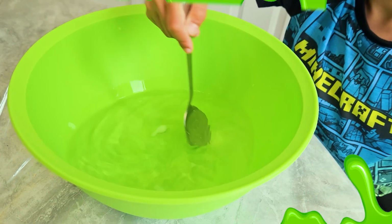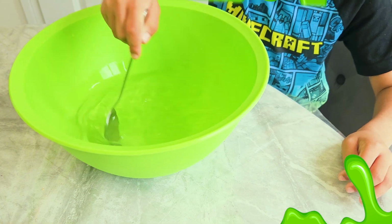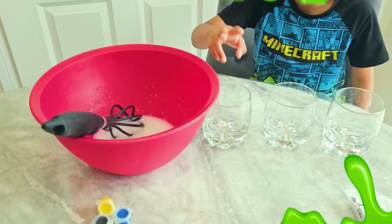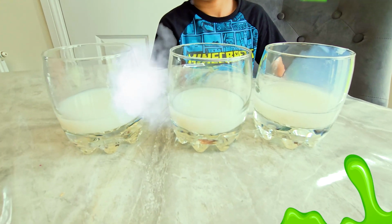And now we are mixing it until it is completely dissolved. We will separate it in three cups. Ta-da! That's it all separated into the three cups.